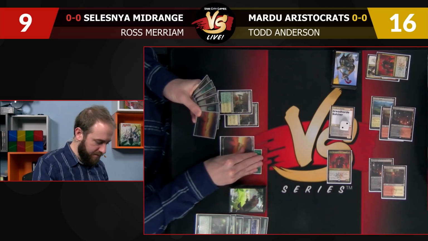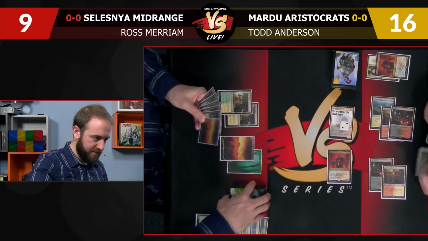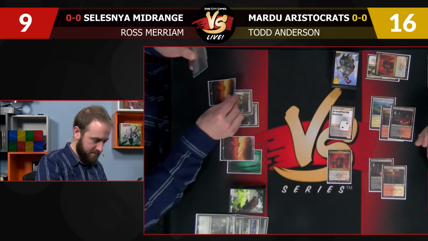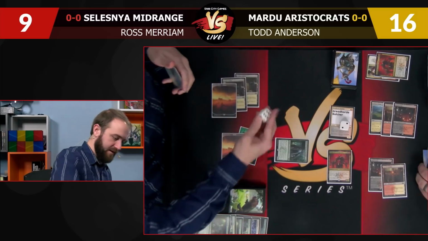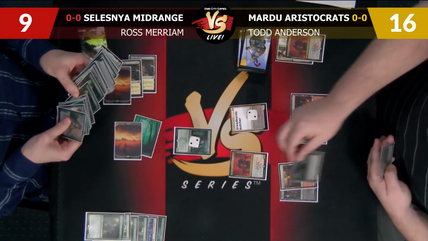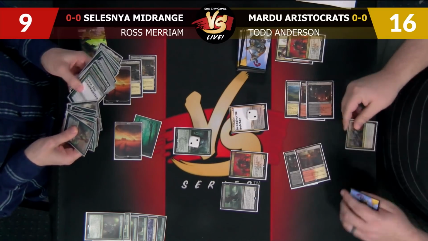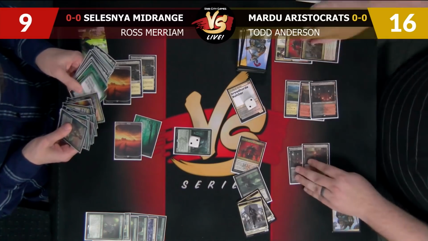Now I have to worry about trading for this Dreadhorde Butcher. I know you have Gutterbones in hand. Yep. Okay. Play a Guardian and adapt it. Find another one. Okay. Pass the turn. Please don't have Mortify. Oh, it's way worse. I have a Heroic Reinforcements.